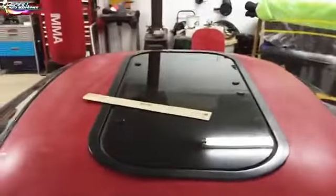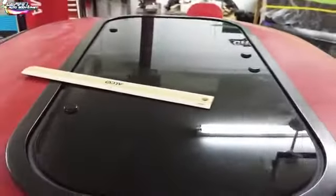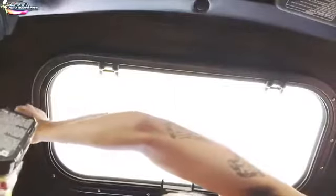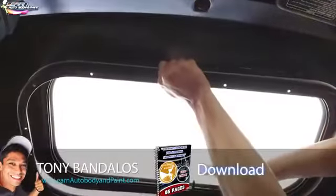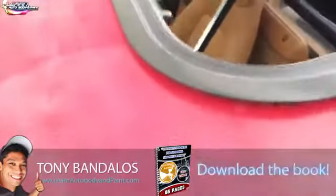You can see all the screws are in here — sorry it's a little dark. We tightened them up but loosened them just a crack so we could move the whole sunroof around while it's sitting in the hole. Then I'm going to get a marker and mark all the way around so I know exactly where it's going to sit.